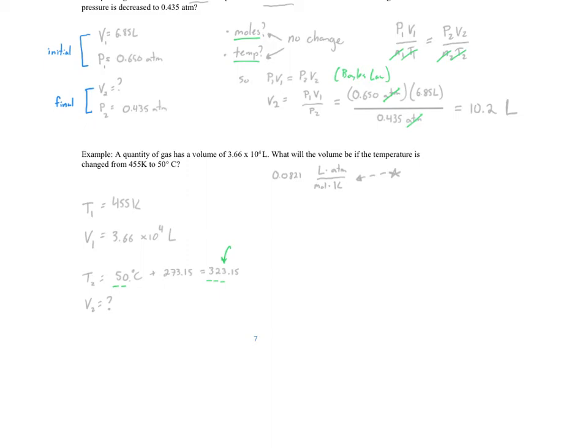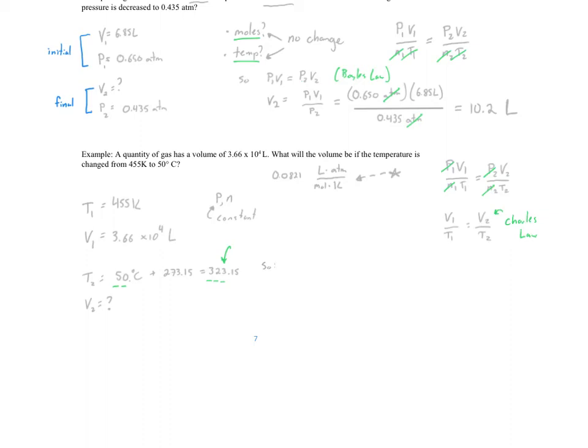Well, what we should recognize is we have things that are changing and things that are staying the same. Notice the temperature and the volume are changing, but nothing is happening to the pressure and the number of moles. So pressure and moles are constant. So when we write out our expression between pressure, volume, moles, and temperature, we can cross out the pressure and the moles on the left and the right. This leaves us with the simplified V1 over T1 is equal to V2 over T2. This is also Charles' law, so we've derived Charles' law from the ideal gas law.